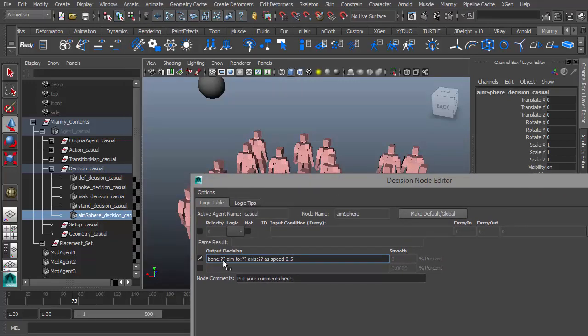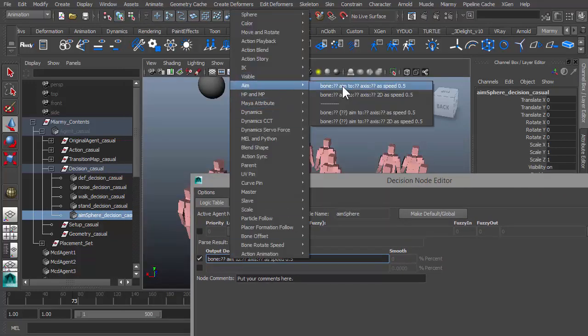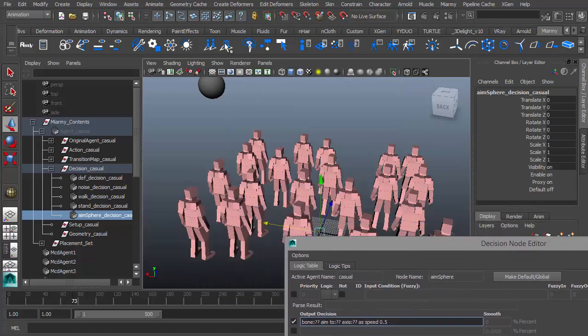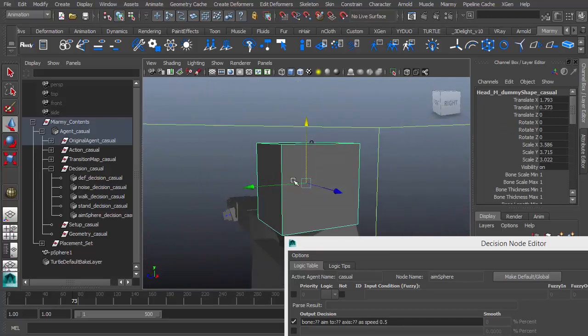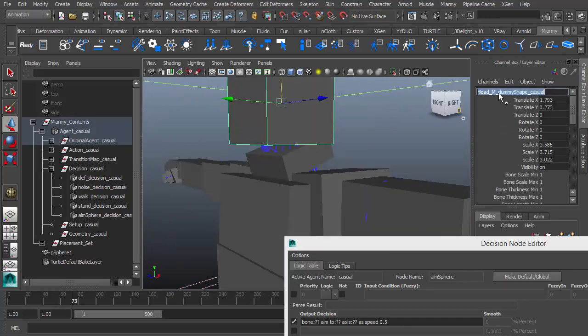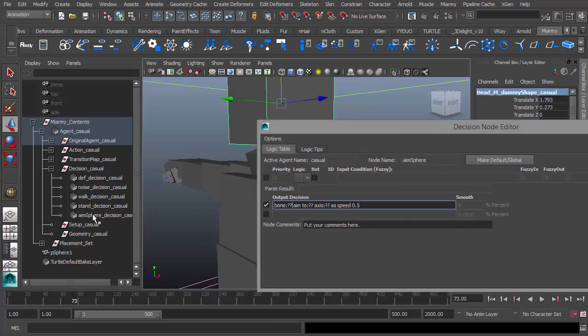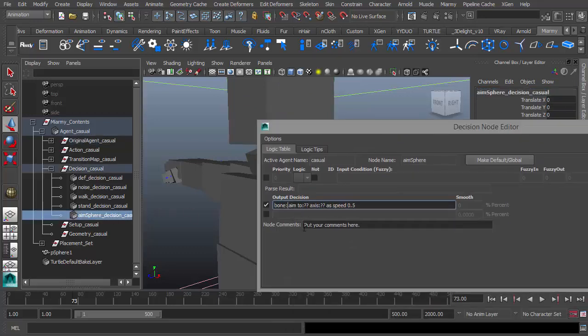We need to specify the bone name. So let's replace our agent and select our head. You can see that this is head_n. Please do not include the middle and the suffix here, just right here, and the underscore. Control C, and put the name here.